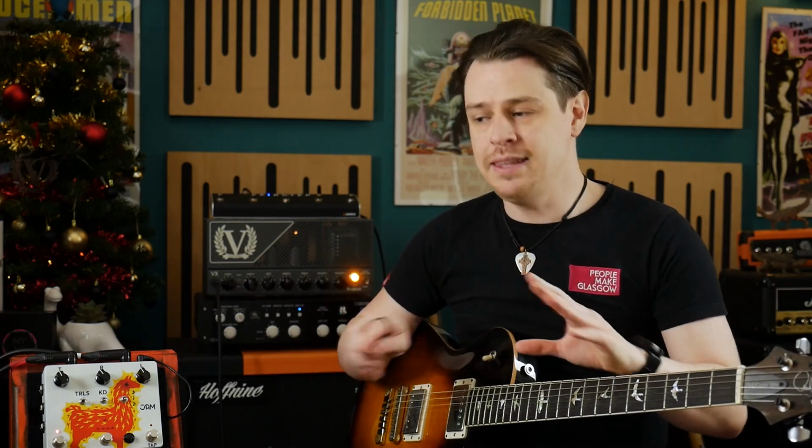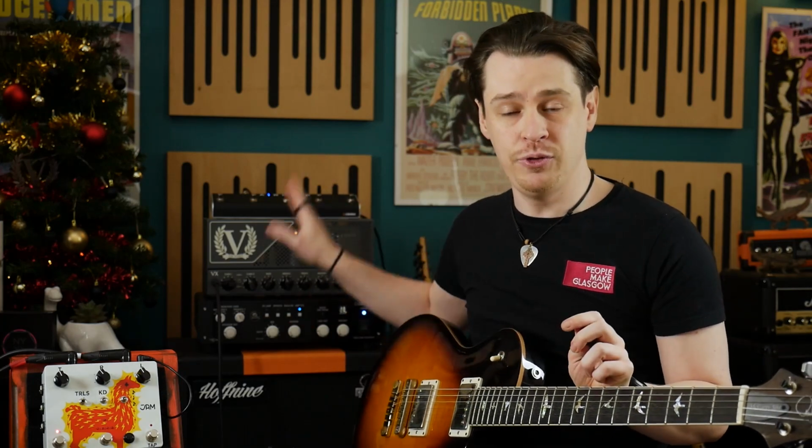So this is not MIDI, this is not software, this is the foot switch physically controlling the relays inside the amp.